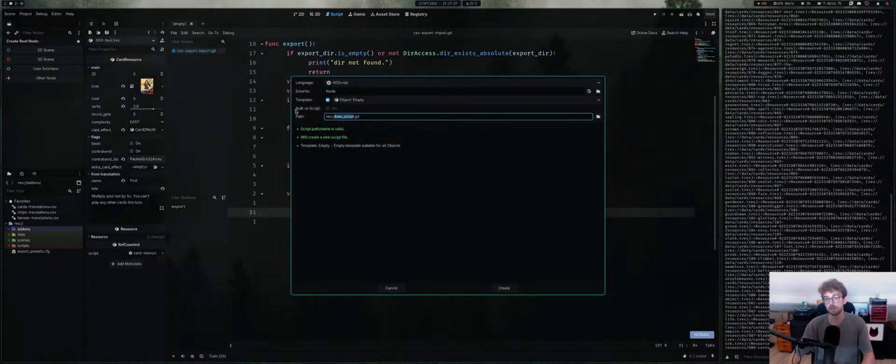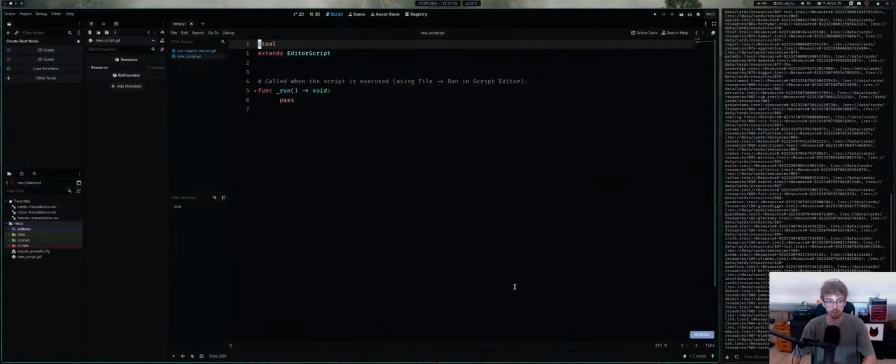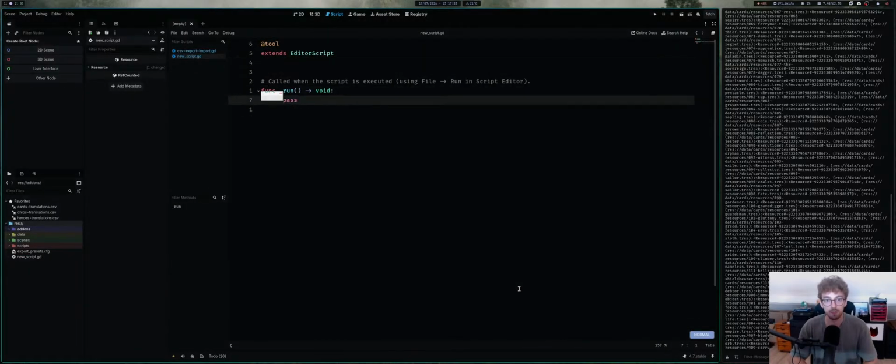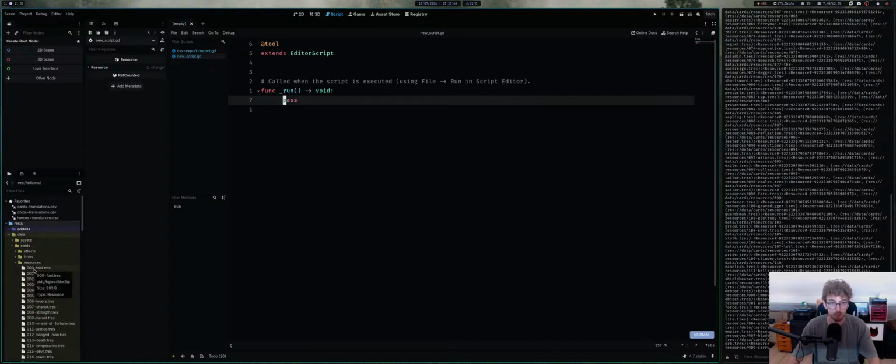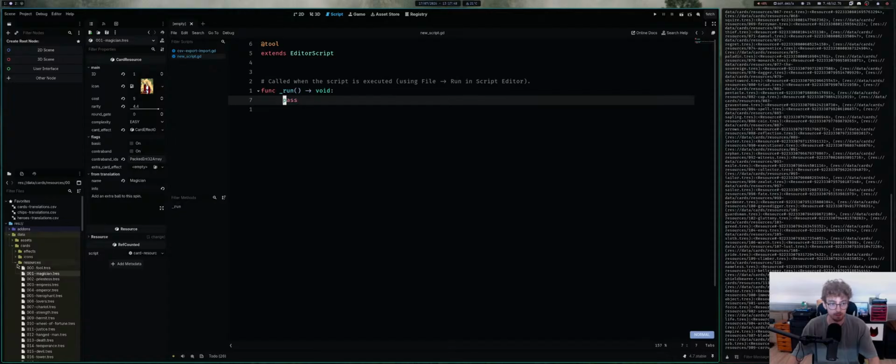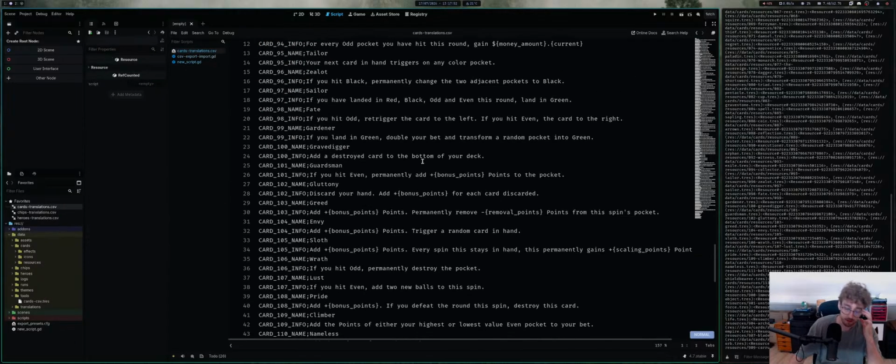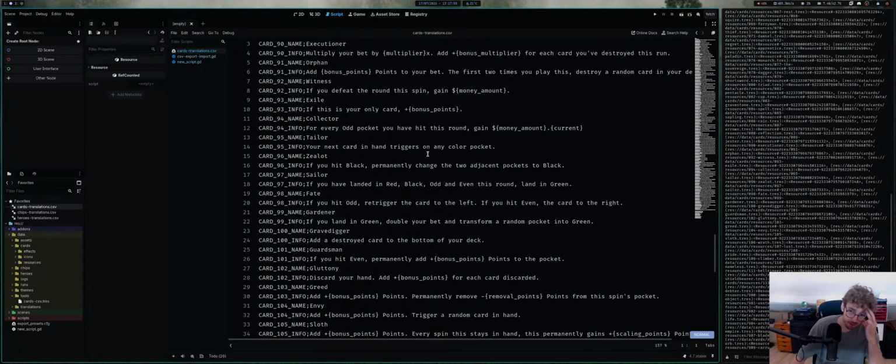New script. This is gonna be an editor script, which when I run it will print out all the properties of a card effect. So I'll load in a card. No, I need one that has non-export and export variables.